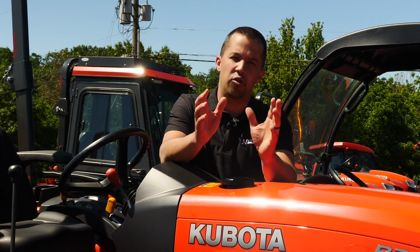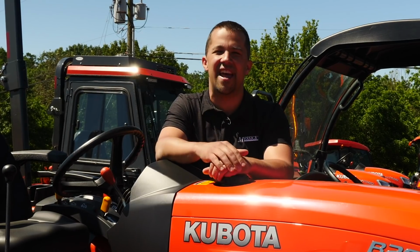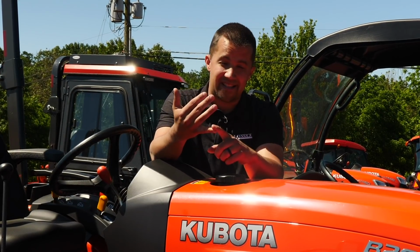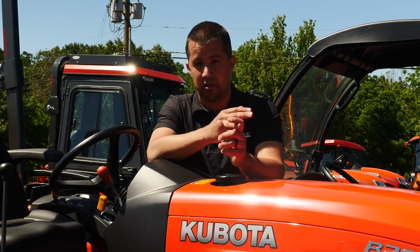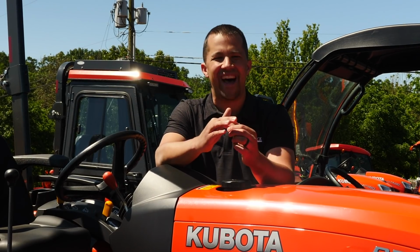If you push a machine too hard, you put forces on it in ways that it doesn't like and it wasn't really intended for, you're going to bust the thing up and it's not going to last as long. Its resale value is not going to be as good. It's going to cost you more money over the life of that machine. And fundamentally, when you know how to use a piece of equipment and you're banging it around in that way, just tell yourself that's probably not the best way to do it.